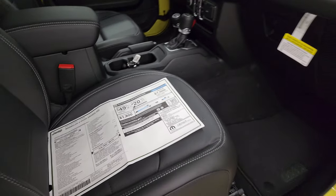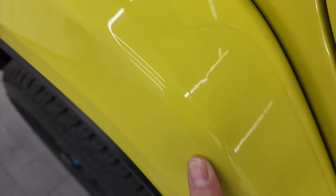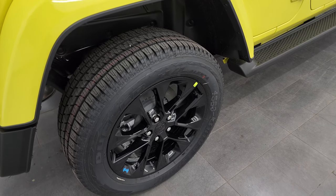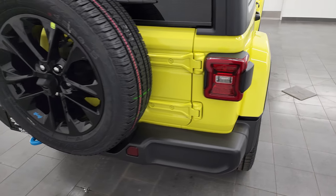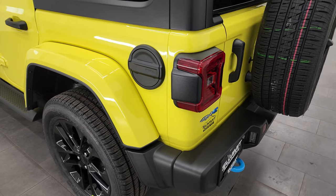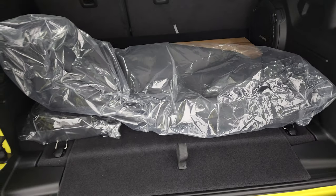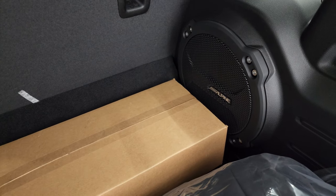On the painted fenders, there's always 3M tape — you can't really see it but there's a little sticker on the front that keeps your wheel wells from getting all chipped up. The other thing the hybrid has over the gas ones is regenerative braking. If you put it into fuel save mode or hybrid mode, it'll actually use the brakes to charge the batteries by applying more pressure and taking that energy to charge up the batteries. It also slows the vehicle down a lot quicker — that's the one thing I've noticed with driving a hybrid. The brakes take a little bit to get used to.